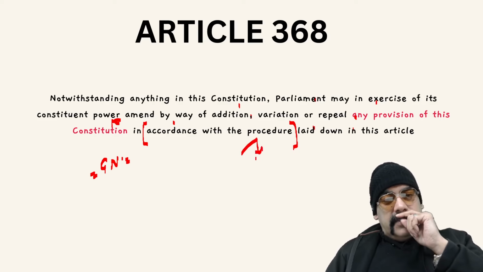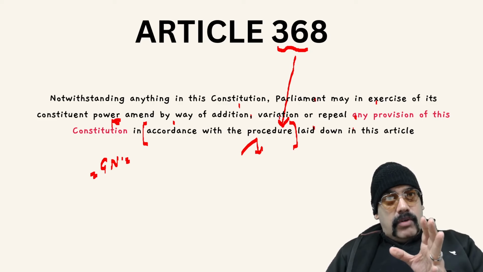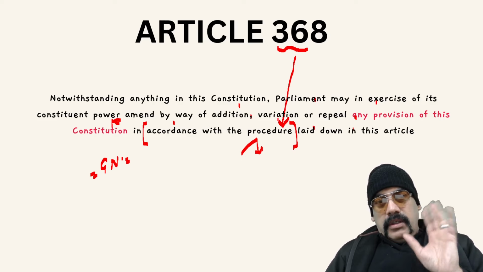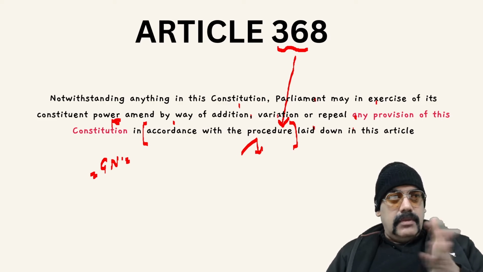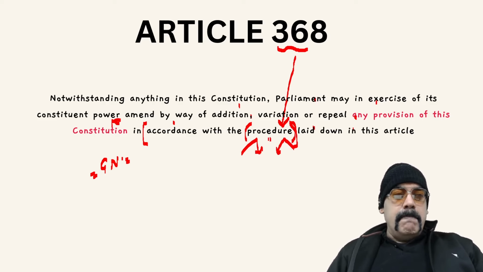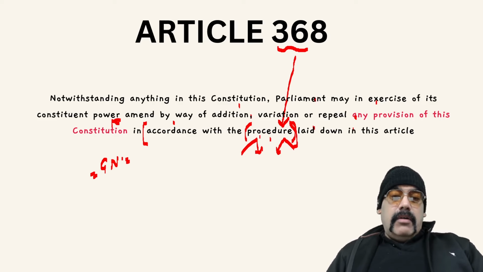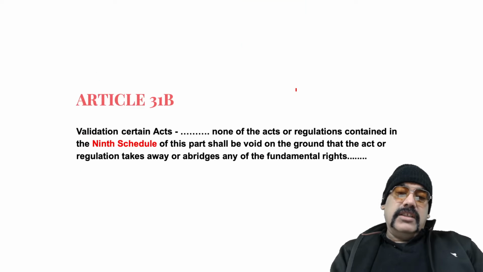The Honorable Supreme Court in the Golaknath judgment says that Article 368 does not give you the power to amend the Constitution, it gives you the procedure only. This is what happens in the Honorable Supreme Court. They are there to interpret the Constitution in a very different light, noticing things you and I have missed, reading it so many times. They focus on this word procedure. So the Golaknath judgment decides on the basis that Article 368 is not actually empowering the Parliament to amend any part of the Constitution, but is only laying down the procedure on the basis of which the Parliament can do this. This was a contentious issue, like everything else in polity is, but that is how the judgment sails through.